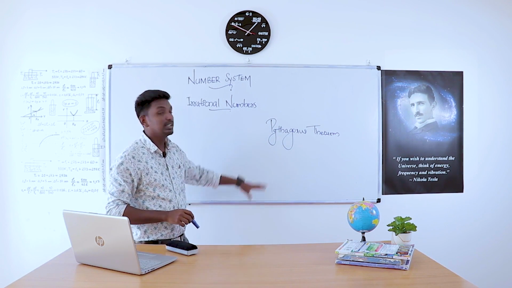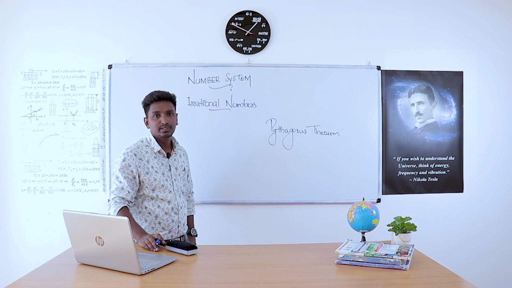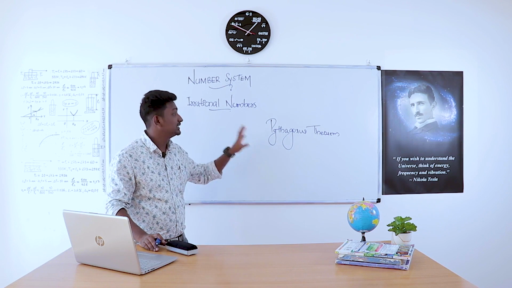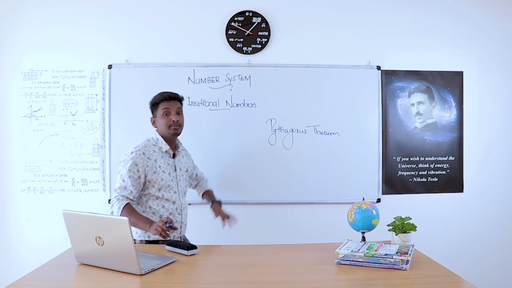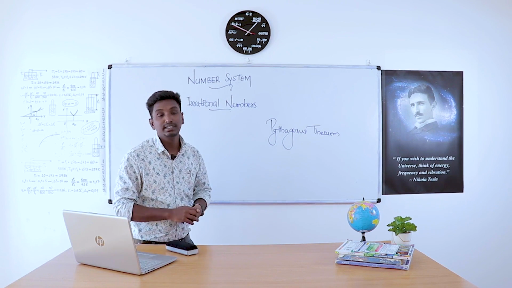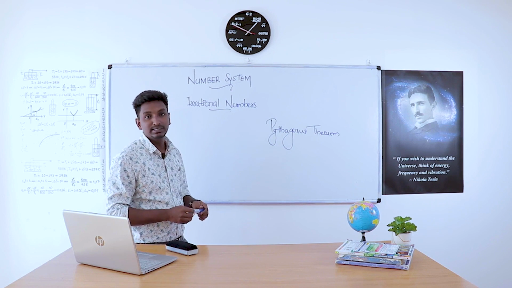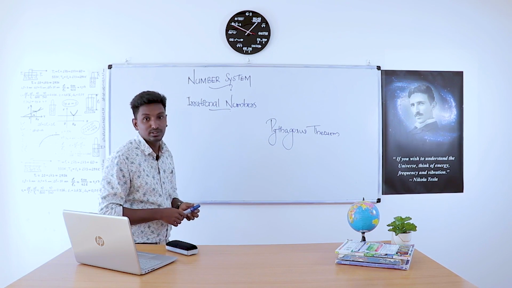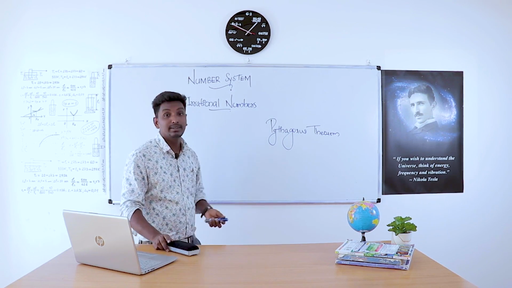This is an important theorem in mathematics. You already studied the Pythagoras theorem. I just want to recollect what's in your mind about it. This is the theorem connecting the relations between hypotenuse, base, and altitude. Simply, the theorem is hypotenuse square is equal to base square plus altitude square. For a right angled triangle, only in a right angled triangle, Pythagoras theorem can be applied.